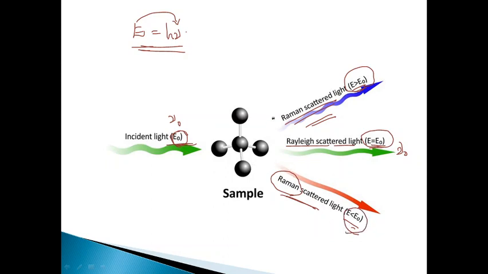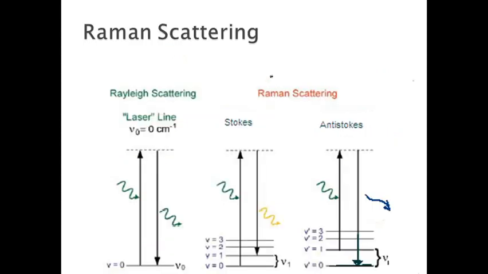Now let us try to understand the principles that lie behind this phenomenon, how this process happens. In the Raman scattering, according to the quantum mechanical theory, what happens in this process of emitting different frequency or different colored lights through the scattering process can be explained as indicated in this figure. When photons fall onto a material, suppose the frequency of the incident photon is nu 0, so that the energy E0 will be h nu 0.